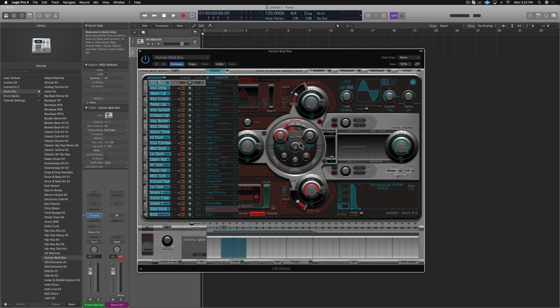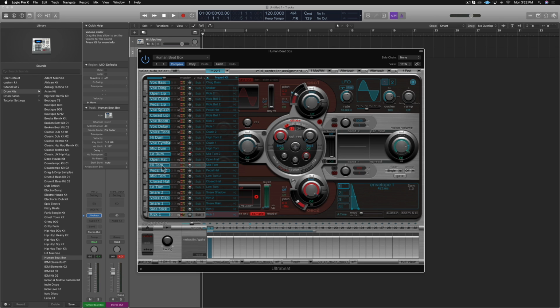And when you hit open, you'll be displayed with all of the sounds, and by clicking on them, you'll be able to preview them. So let's say we want to replace the kick. All you got to do is click on the kick that you want to replace the other kick with and simply drag it over. And now that's part of your preset.